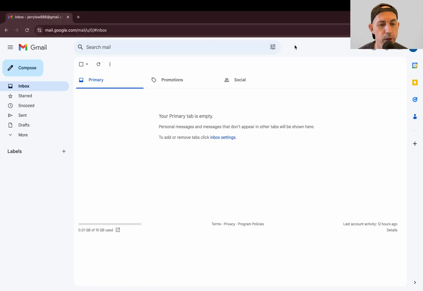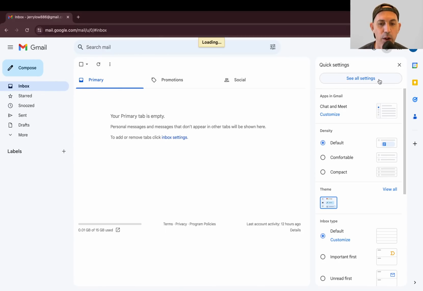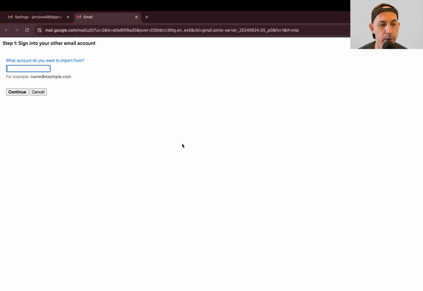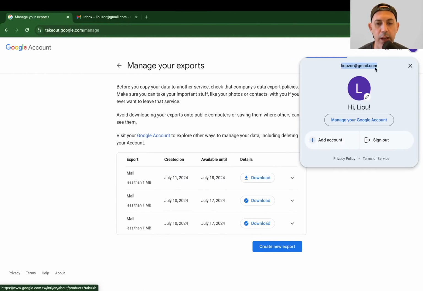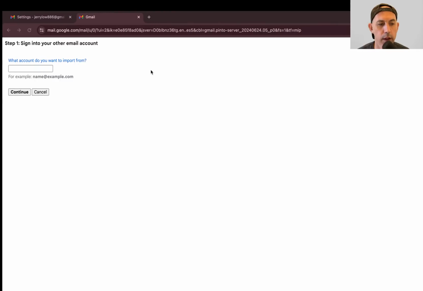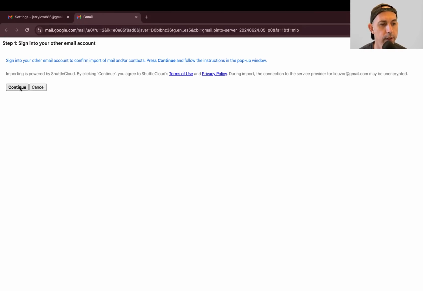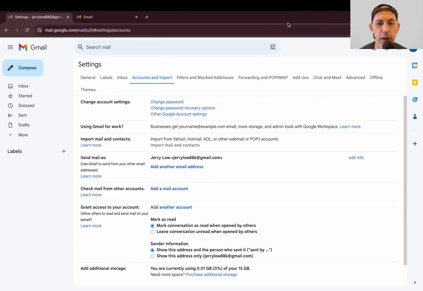So I'm going to go to my Gmail account on my new account called Jerry, click on Settings, click on See All Settings, and go to the Accounts and Import tab, excuse me. Import Mail and Contacts, and I'm going to click on Import, very simply put. I'm going to take the old email address right here, Leo, and I'm going to click on Continue. Now, if you do this the first time, there might be a pop-up alarm. If there's a pop-up alarm right here, once you click on Continue, you actually have to go back to the Gmail. There's going to be a tab right here if you're using Chrome, and it says click on it and then allow pop-ups, okay?